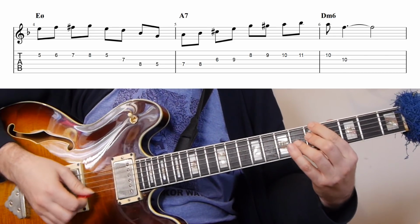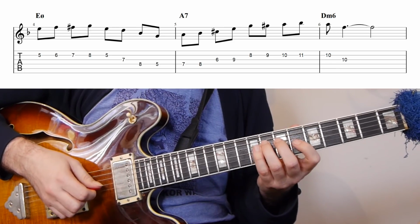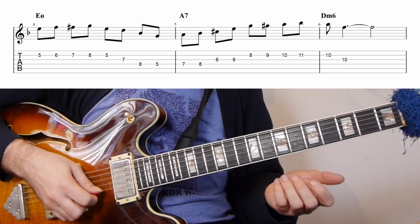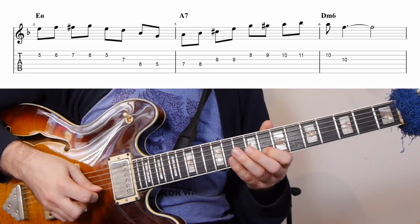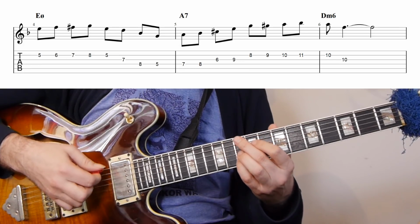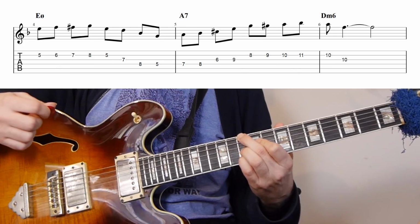and then on the A7 first just using this flat 9 triad, and then a chromatic movement from G up to the flat 9, from the 7th up to the flat 9, and resolving that to the 5th of the D minor, and then just adding the 3rd as an extra note.